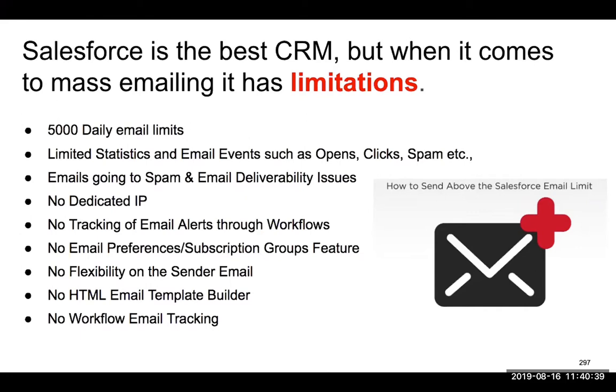And also tracking email alerts is very important, not just sending email alerts. You want to know someone clicked, opened, bounced, what happened with that email if you're sending out email alert through the workflow. That's something that you could do. And of course, we talked about the subscription groups and the email preferences. And also, when you're sending out emails, sometimes not every user is sending it. You want someone to send on behalf of someone else. It's more like giving a flexibility who the sender is.